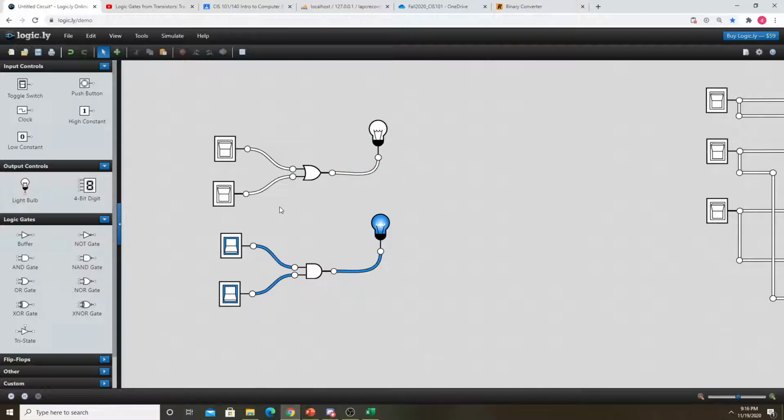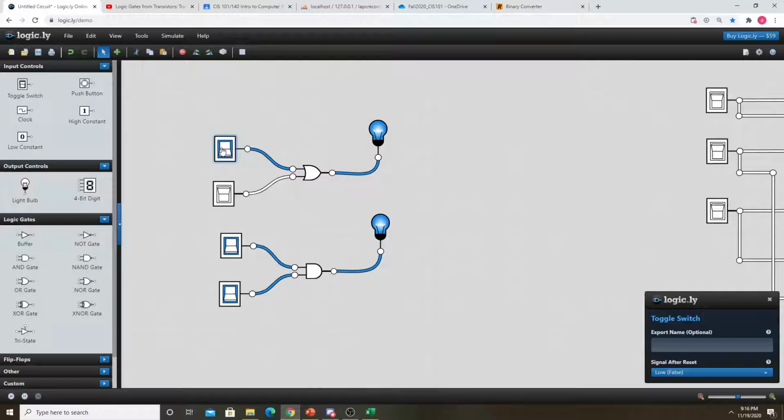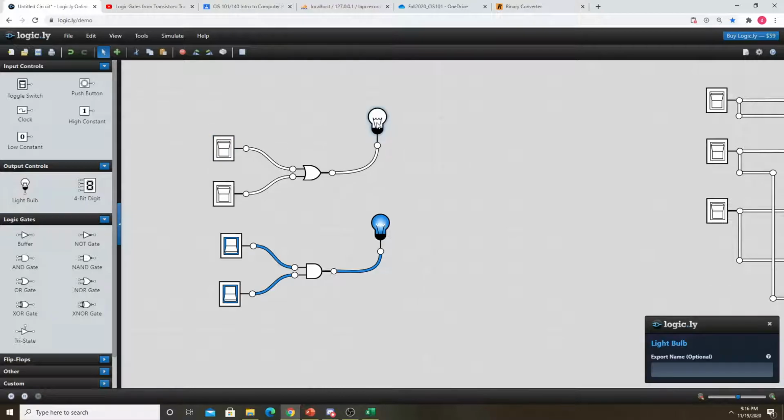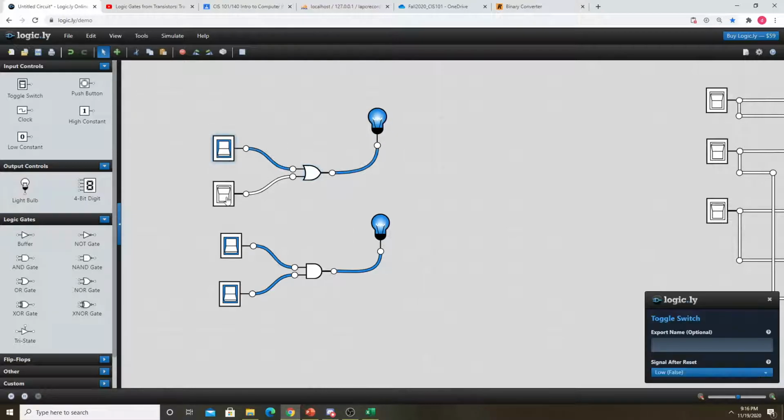Alright, so with the OR gate, I could either turn this on, or this one, or both. Even if both are turned on, it's still gonna turn on. So if you have at least one turned on, the OR gate will let electricity go through. It's a gate that opens if either one or at least one is turned on, okay? The AND gate only turns on if both are turned on.